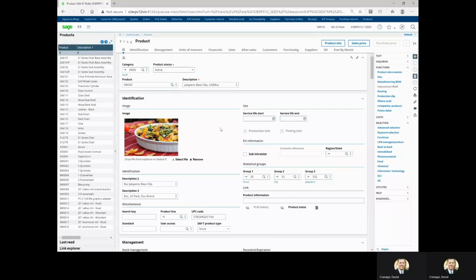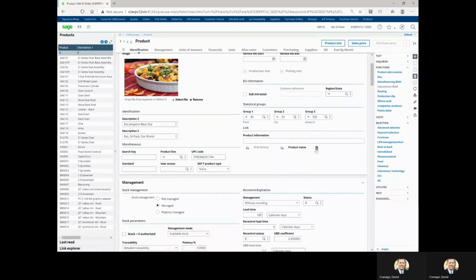Is there a way we can search for the particular item? And lo and behold, right there, statistical groups. So again, I can create my leveled statistical groups with the interdependencies that I can use for reporting purposes, as well as organizational purposes, as well as for writing my rules for filtering of selections, defining my sell price, defining my purchase price through my vendors, and so forth. Very, very powerful tool.